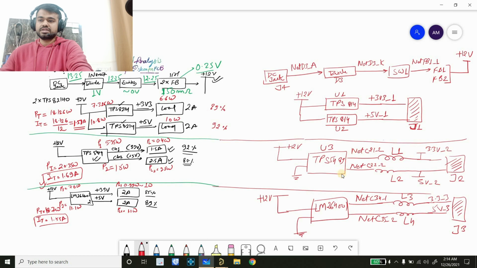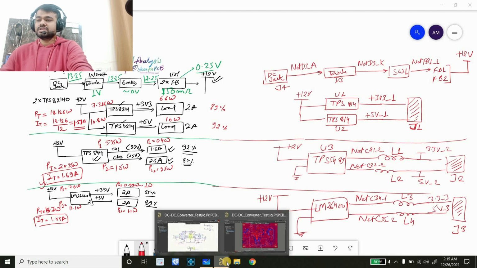Now we're going to select these nets. Here we are considering the voltage drop or the DC resistance of these inductors to be approximately 0, because the inductors are directly shorted, so we'll assume the same voltage as the output. But when we put in this information for a series component L1, we have to define the maximum current that can pass through this inductor. Another net is net C21_2, and C22_2.